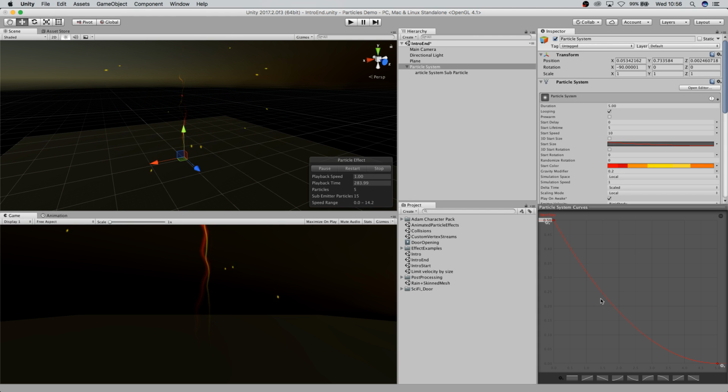Oftentimes you'll find that there's a simple curve that you're doing that's got an extra key that it doesn't need, and if you enable that, you might get a result that's a little bit closer to what you want, but is also performant. So if you've got something slightly off and you don't realise, that's going to be slightly less optimal, but if you press the button, it'll automatically fix that for you. So that's certainly worth noting.